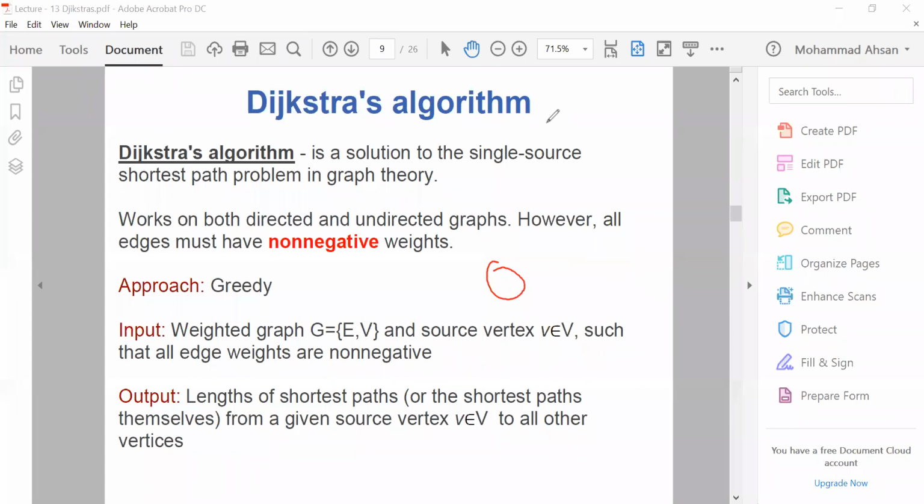Okay. So if we have a graph, this is how we represent a graph. It is a set of edges and a set of vertices, and all the weights need to be non-negative. That is the requirement for Dijkstra's algo. You'll see we have other algos that can take care of negative weights, but then there is the problem of having a negative weight cycle. We'll come to that once we do more algorithms. So this is the requirement for Dijkstra's algo to work.